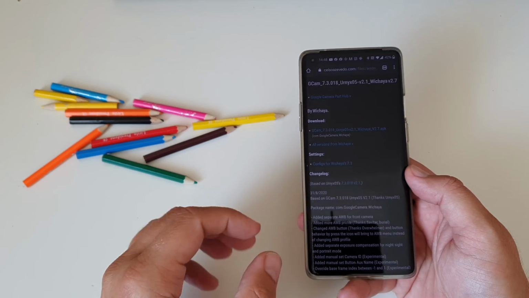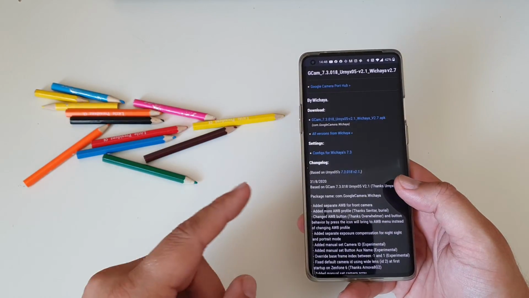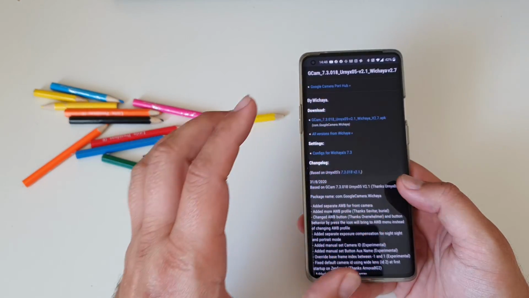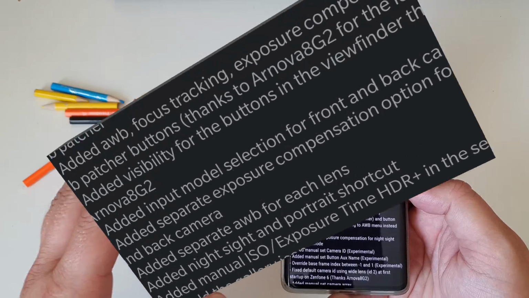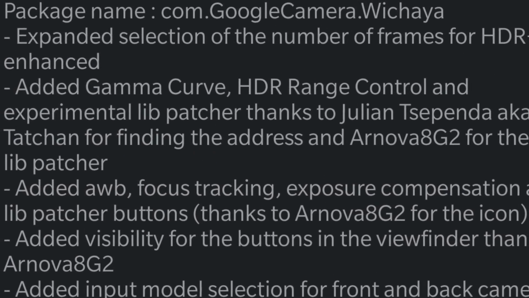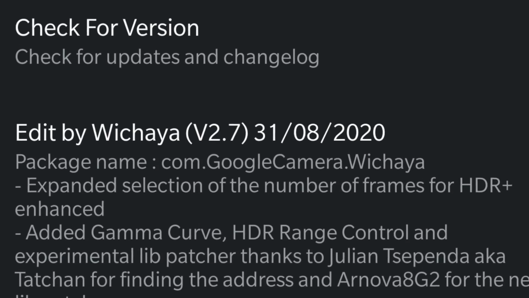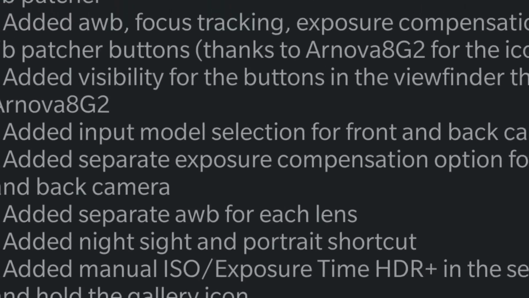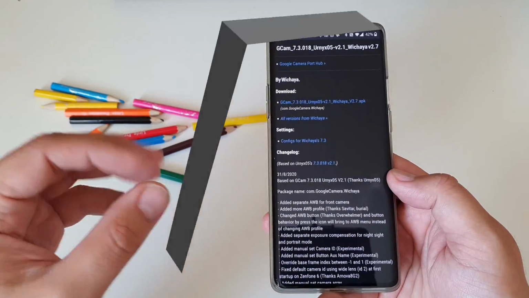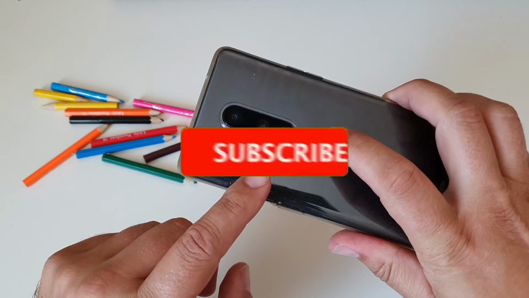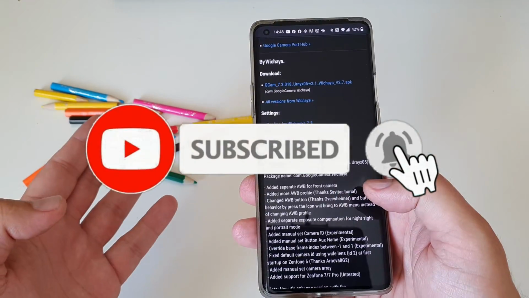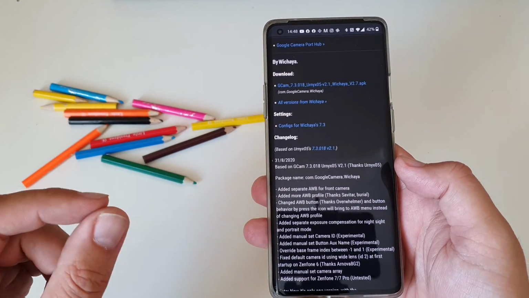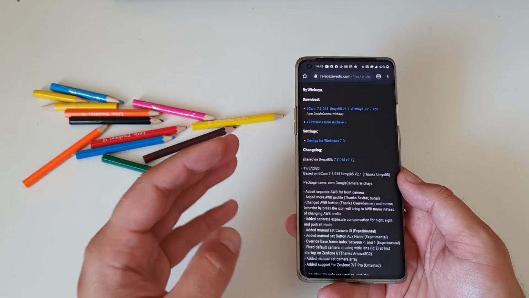We have a new version of the Wichaya mod, and Wichaya mod actually became very famous because some weeks ago Wichaya, with version 2.5, introduced for the first time in Google Camera without root for the OnePlus 7 series, and more specifically the use of auxiliary cameras, which means that we pretty much install his port, which is actually a modded version of the Unix, and then boom, we have the telephoto, right? We have also the ultra-wide camera, and you can use them all without root, which was not possible before the Wichaya mod. So now Wichaya is back with a new version of his mod.